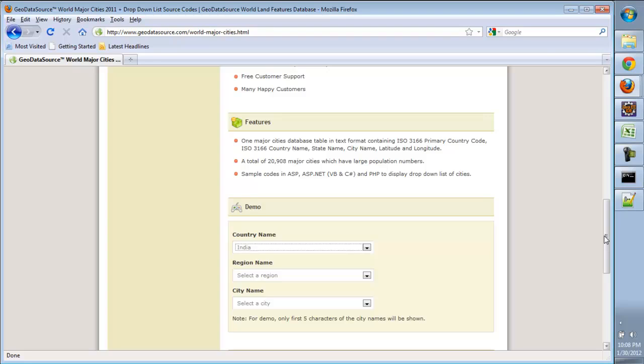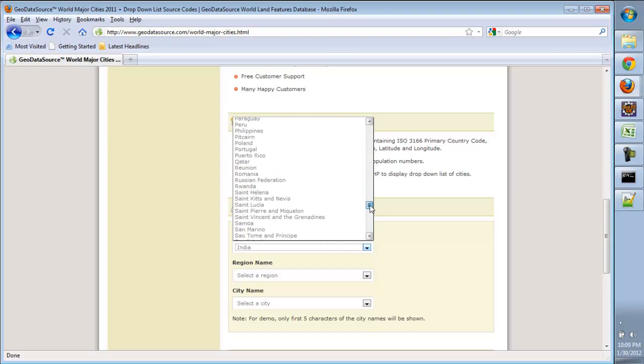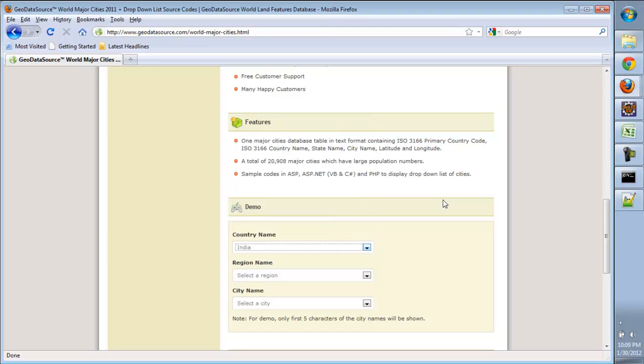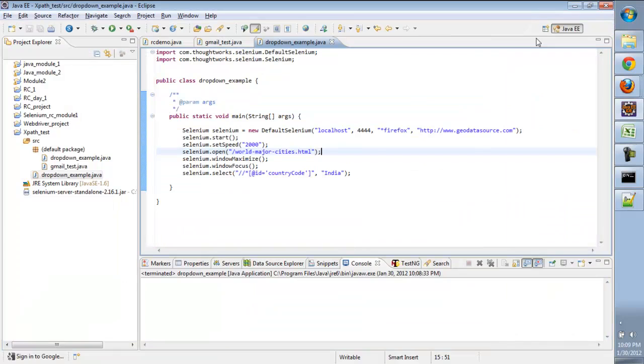So now I want to print the entire values from the drop down list. I want all the country values to be printed on my console. For that, I'll close this window and then I'll write.